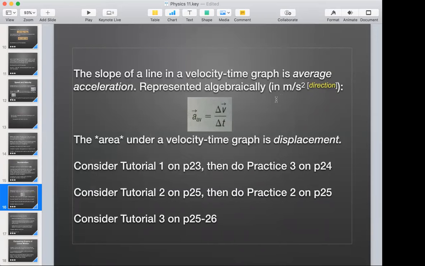Okay. Anyways, there's always going to be a direction. We don't know until we know. When we get a little further along, it won't be just north or west. It'll be like north 32 degrees west and so on. So they have vectors. That's what tells you there's a direction involved. So it's the change in velocity over change in time. The area under a velocity time graph is displacement. We'll worry about that more later. It's just kind of a note.